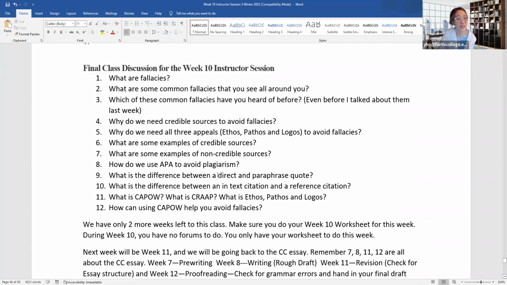One thing I forgot to say, we use APA to avoid plagiarism so that we credit the researcher for the years of research he puts in. How do you know all those numbers and statistics? And so that's why we use APA to avoid plagiarism. A lot of plagiarism is unintentional plagiarism, where the student simply didn't know they were supposed to cite that source. So that's why I say over and over again, when do we use APA? Off the top of your head?